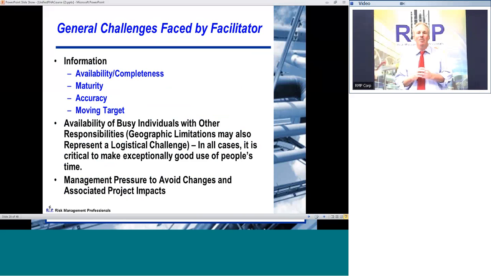A lot of times, you can get a P&ID that looks beautiful, but if one person did it and they really didn't have an overall perspective of the project, or if the design hadn't been properly vetted, it may not be very useful. It may be only worth a few minutes reviewing with a team. So it's a matter of maturity, how accurate the information is, and how much it might be changing, and you've got to gauge how much time you want to spend in that area. But that's okay. Doing a large HAZOP study is like a large mosaic. You might do a little piece at a time, a lot of detail in one area, a lot of detail in another area, and then just a general framework that you gradually build on and add more detail to.